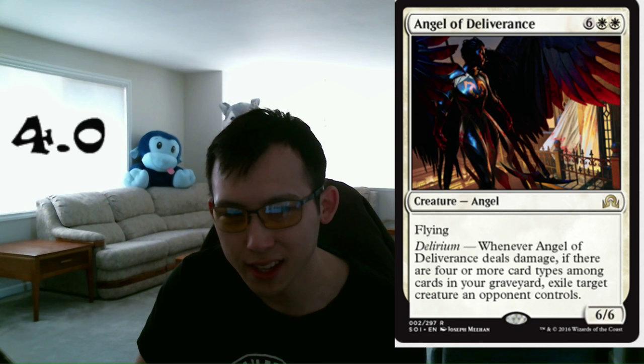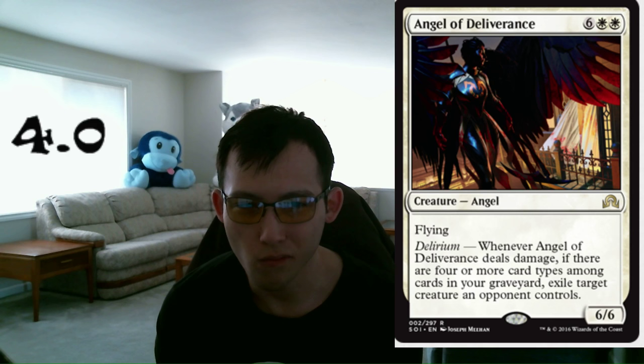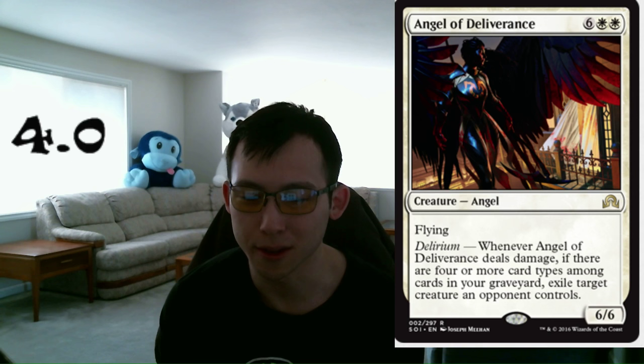I think I'm still going to give it a 4. This one is actually sort of splashable, even though it's double white, just because it comes down so late. From my experience, this format has been a little bit faster, though, which means it might be hard to get this online. The Delirium is surprisingly easy to get if you're trying to build around it. And even if you're not trying to build around it, you're obviously just going to get random creatures in the graveyard and generally sorceries and instants.